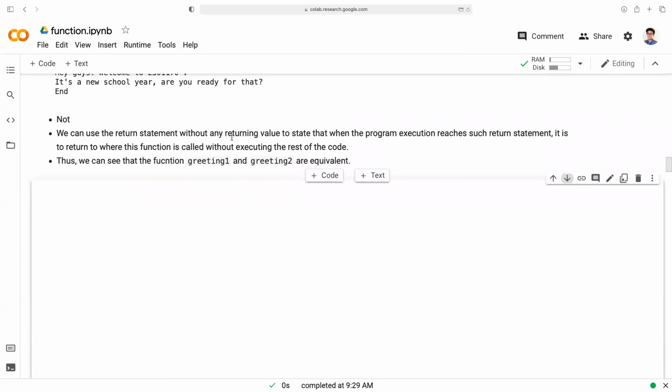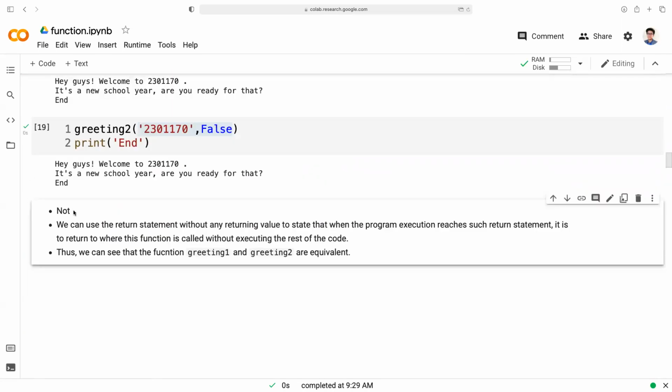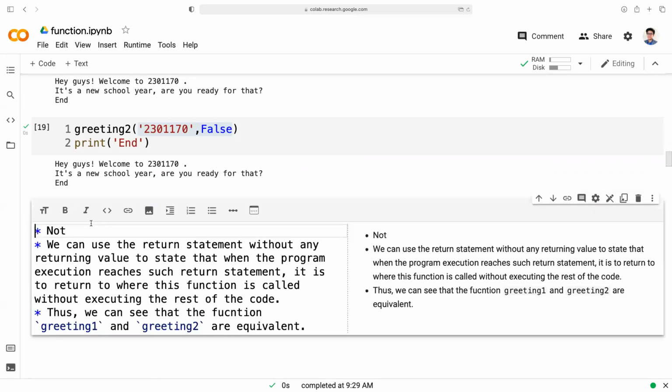Okay, next. Maybe I will say that the return statement is not necessarily required.